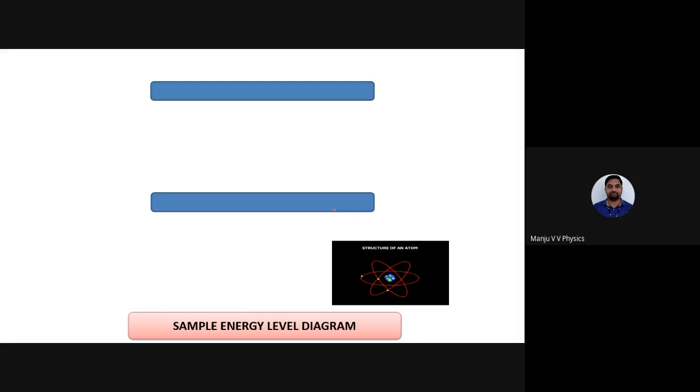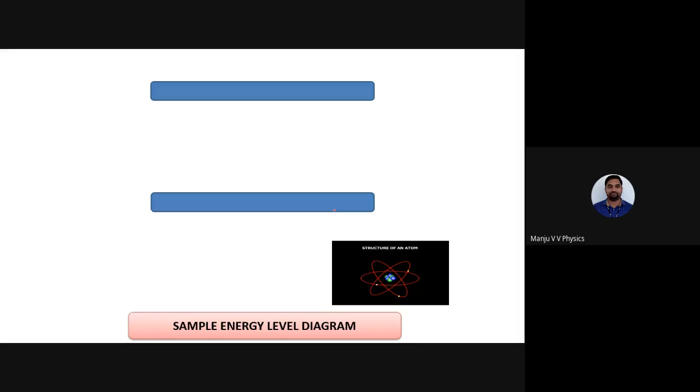In that atom, there will be K shell, L shell, M shell. Imagine in your left hand you have one atom. It has got ground state, excited state, K shell, L shell, M shell. In the right hand also, you have another atom with K shell, L shell, M shell like that. So you have some n number of atoms. You combine and squeeze all together. What is the lowest energy level you get?